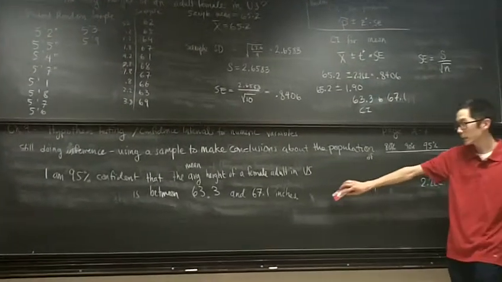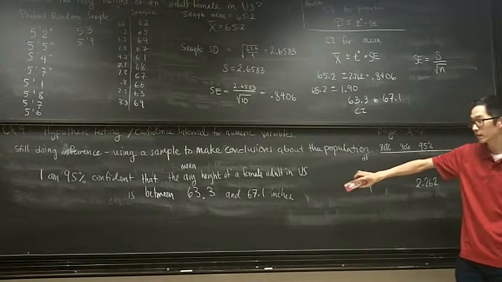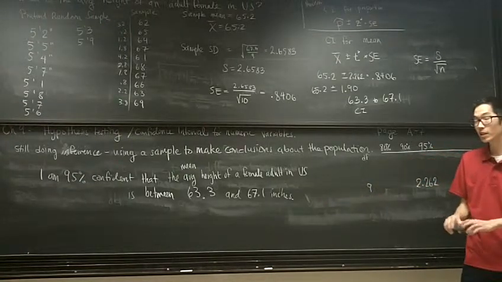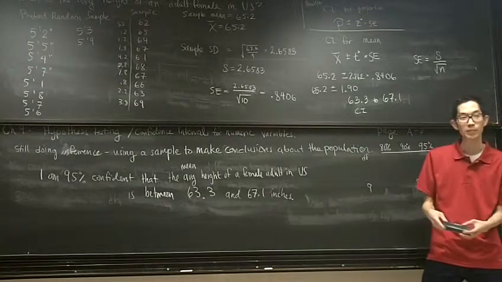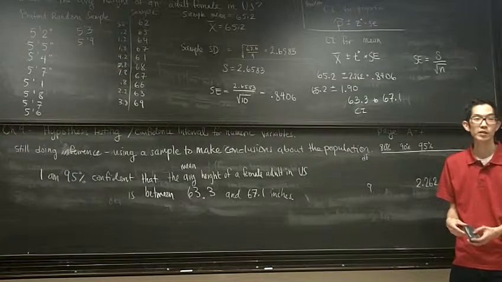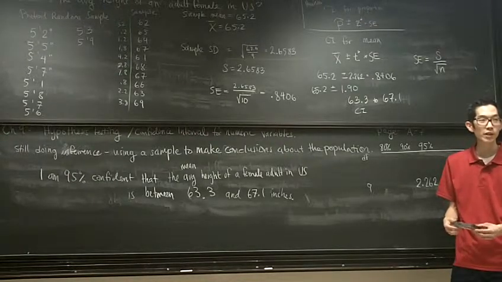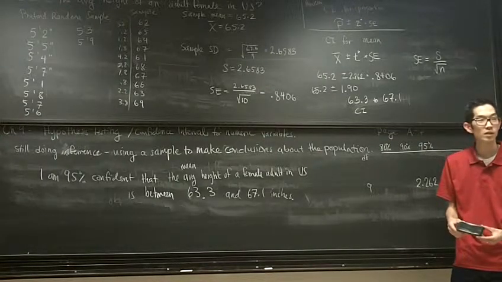So because 5'8" does not fall within our interval, we say we have evidence that the mean is not 5'8". Okay. If somebody says, I think the average height of a female in the U.S. is 5'4", what would we say? Do we say we have evidence for that, evidence against that?